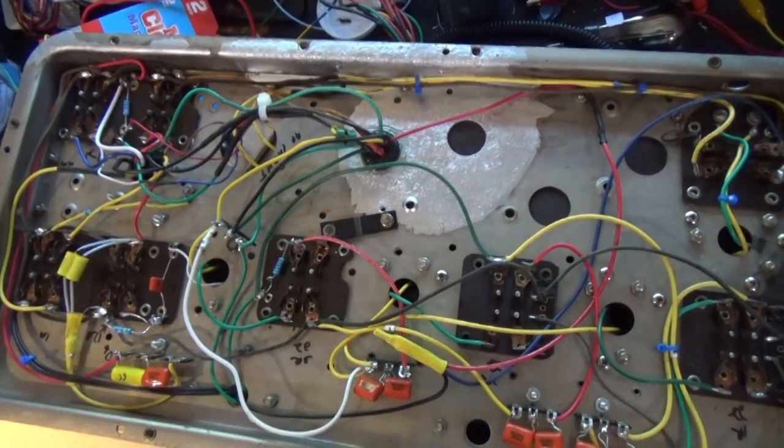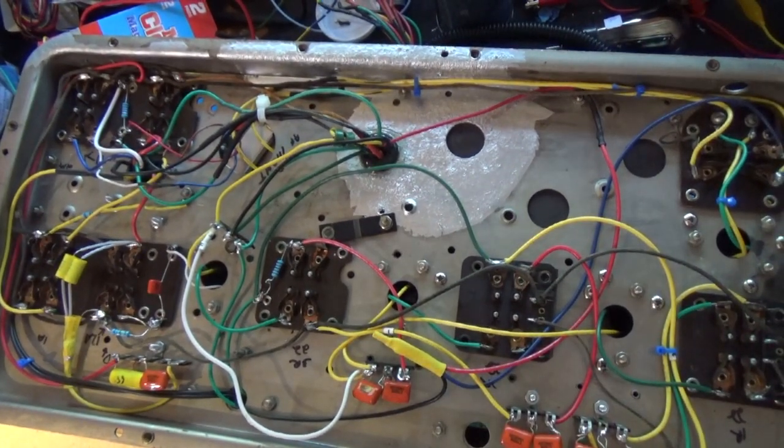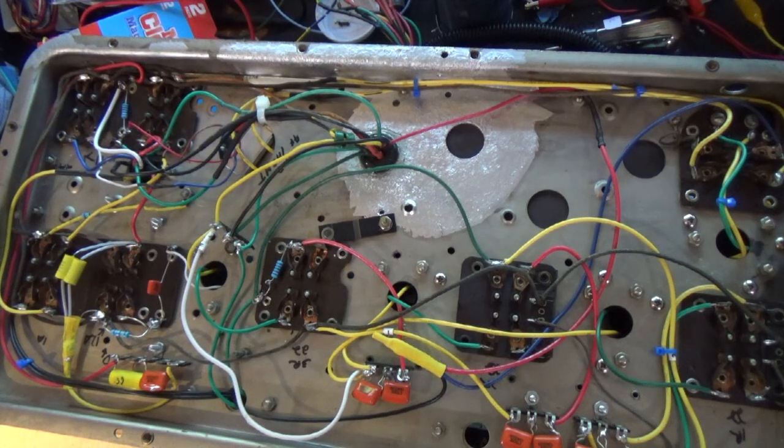Hey folks, welcome to episode 10. In episode 10, I'm going to show you everything I've done to prepare this radio to work.